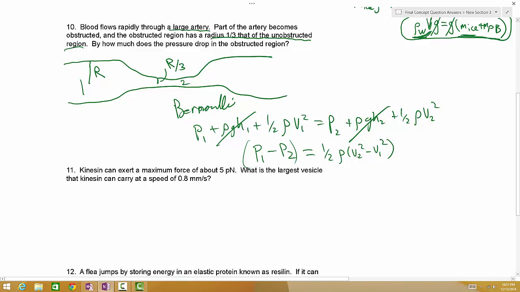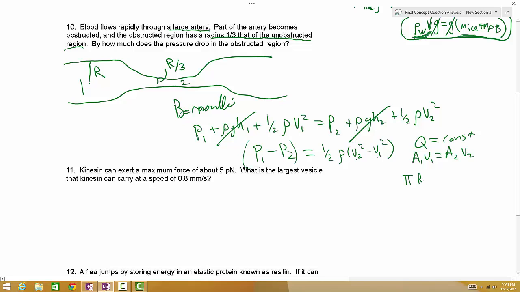So we have velocity at 2, velocity at 1, but can we relate those? Maybe simplify this a bit. If we knew the velocity at one point, I think we could actually solve this. What I mean is that the continuity equation allows us to relate v1 and v2, because continuity says the flow rate equals a constant, or rather, at any point in a tube, A1 V1 is going to equal A2 V2. And the area for both of these can be written as pi r squared.